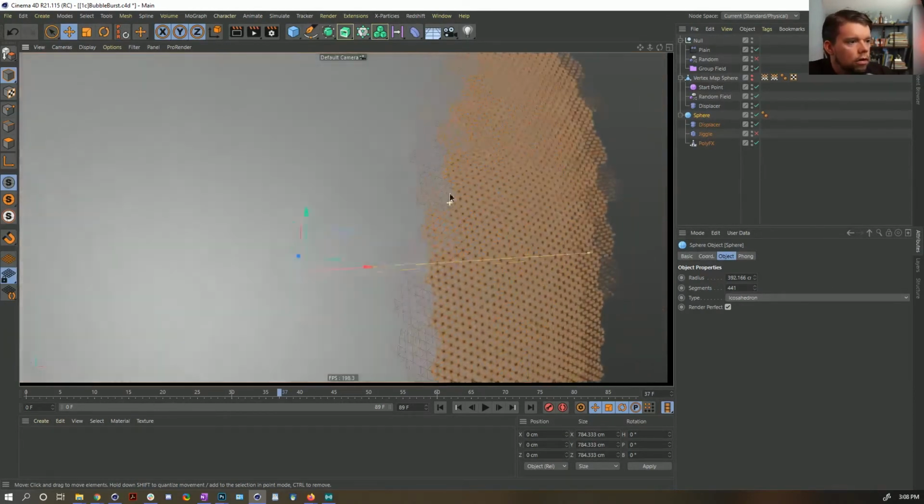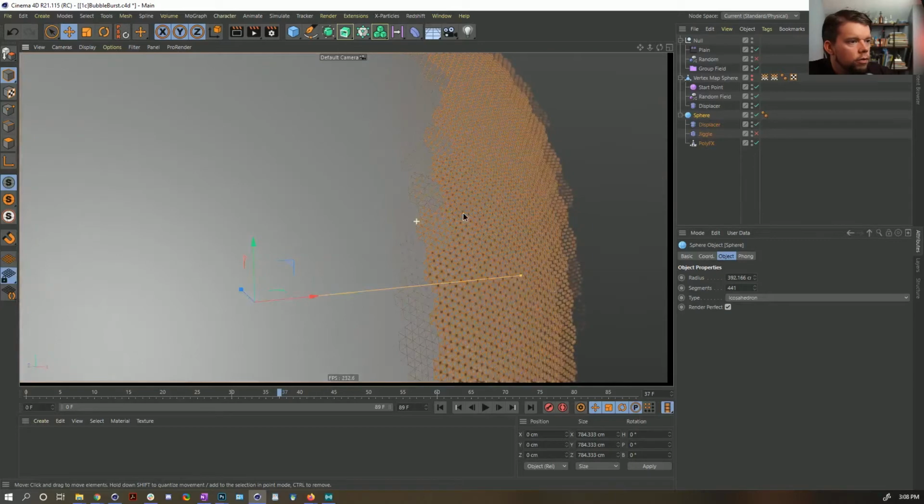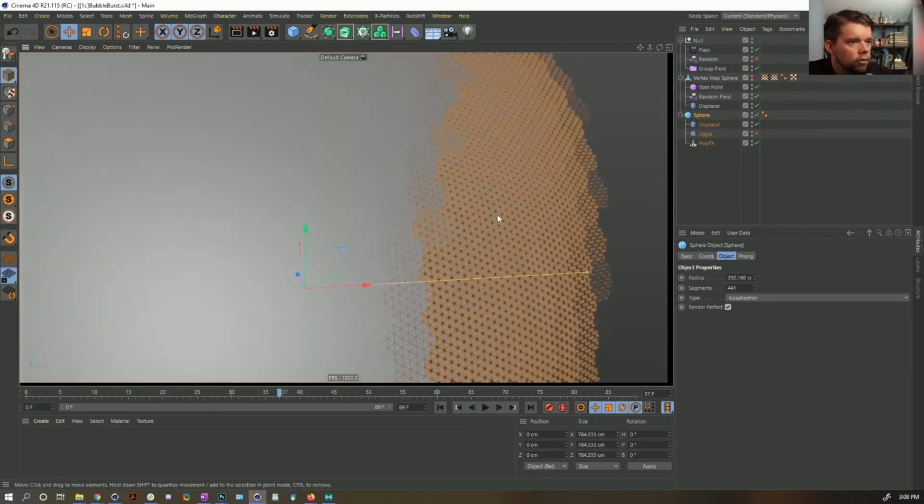Excellent. Now the effect happens. We want the effect to happen pretty quick, and then it's going to fade out. Now we are seeing a little bit of the hexagon pattern. You can very distinctly see that this shape has a little bit, and this was my worry of using a vertex map, is the resolution.